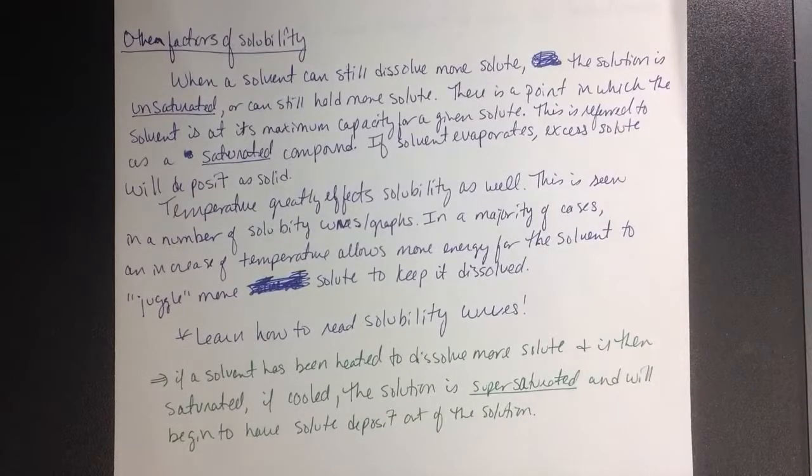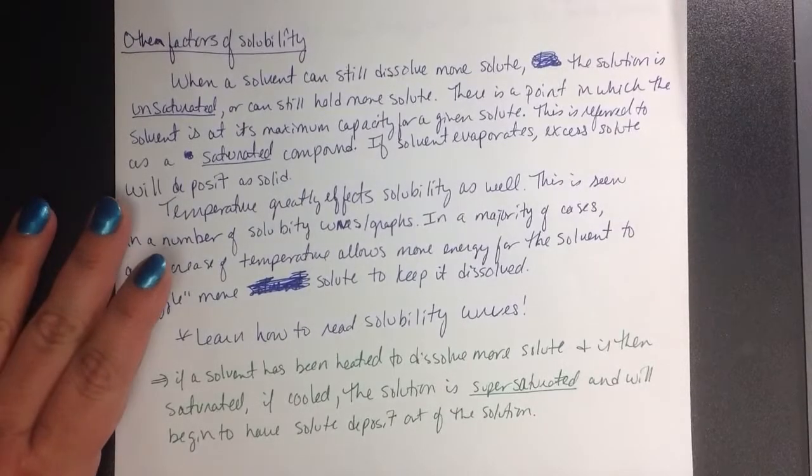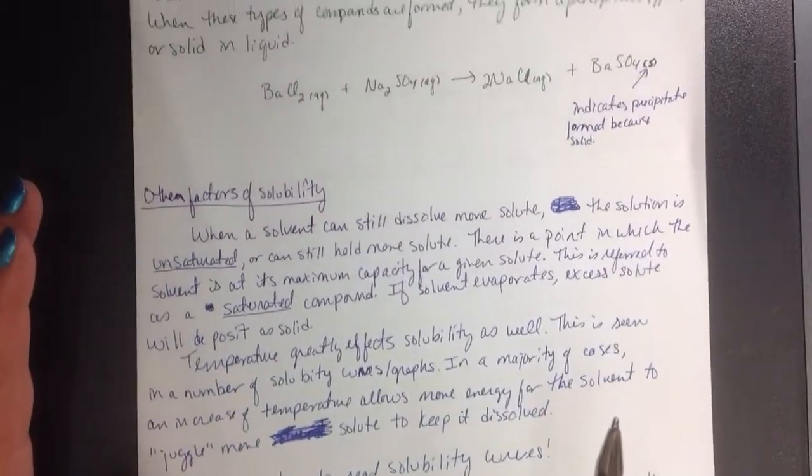As you lower the temperature, that solution would then be supersaturated. So it has more in it than it can possibly even hold in it. And so something's going to eventually fall out. Now, if you have just a pinch of something, or you have less than what the solvent can hold of a solute, then it's simply unsaturated. It doesn't have everything in it just yet. Okay? That's exactly what those mean.